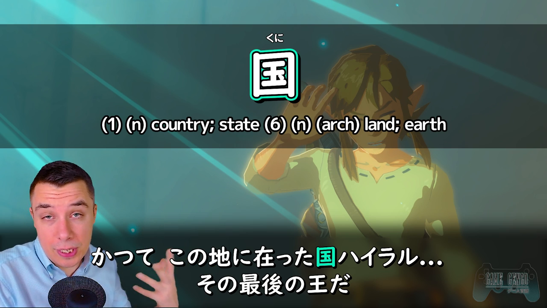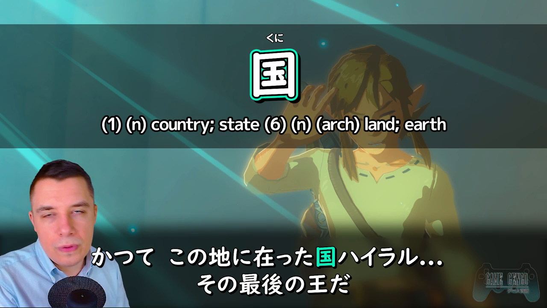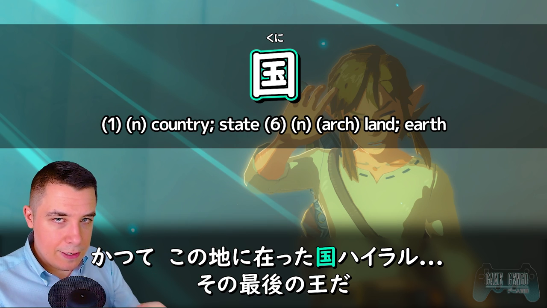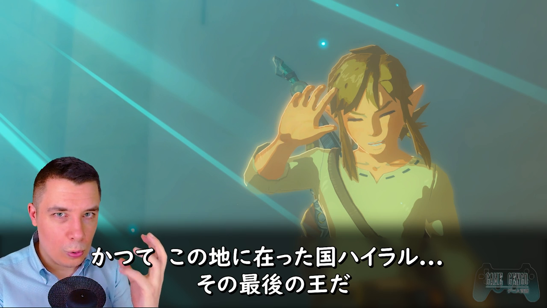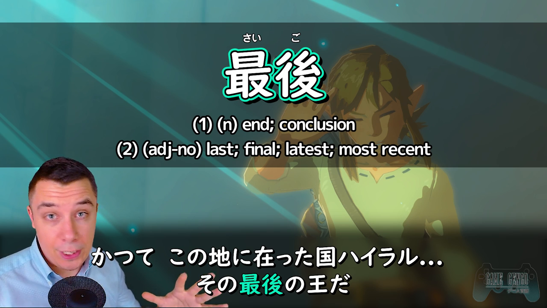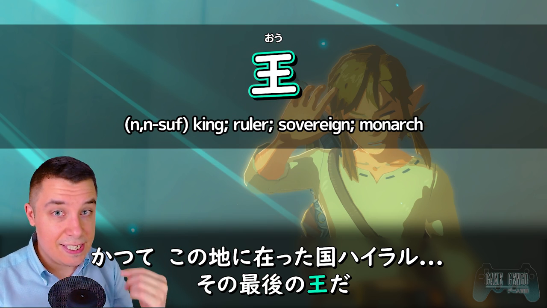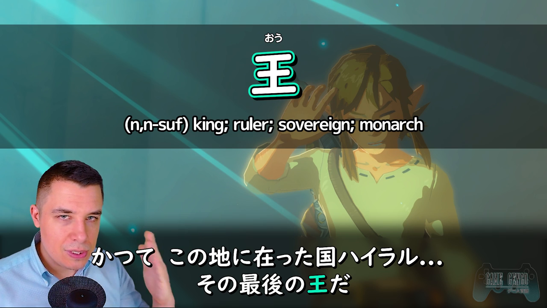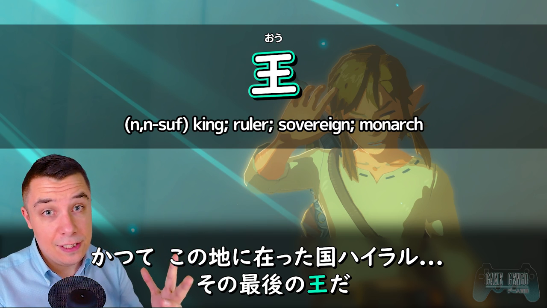So kuni is just for a country, or we can even see in archaic speech, it's land or earth. So here, it is kingdom, so we know that it is a kingdom if you know Legend of Zelda. So that's kind of what he's talking about here, the kingdom, the country, the state of Hairaru. So, once this land was the kingdom of Hyrule, katsute kono chi ni atta kuni Hairaru, sono saigo no oda. Sono, that, saigo here is the final, the last, and saigo no, it's the final something, or. Or here is his true form. This is king. He is the king of that land. Sono saigo no oda. He is the final king of the land that was once here, the kingdom of Hyrule.